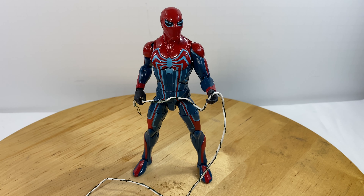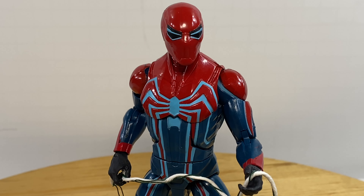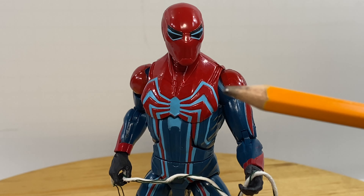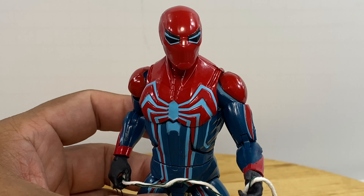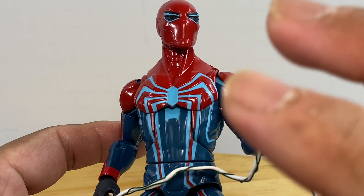The velocity suit is based on the comic book Spider-Man design and is an upgrade from the traditional Spider-Man suit. It amplifies the wearer's capabilities in strength, stamina, and agility. What really caught my attention with regards to purchasing this figure is the amplified colors and the design — we have the original Spider-Man outfit, but it's much more stylized.